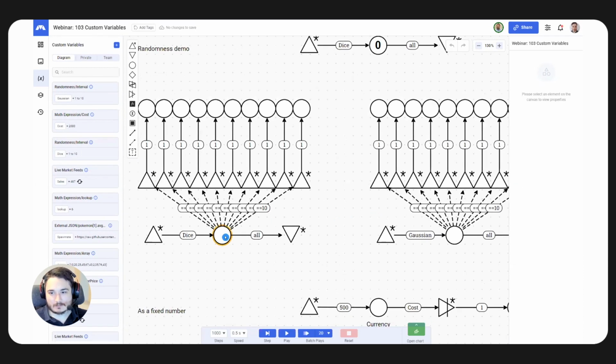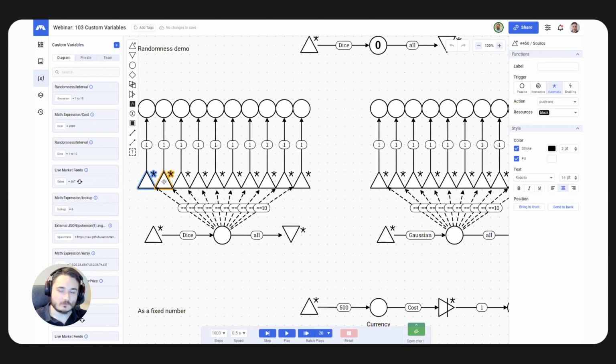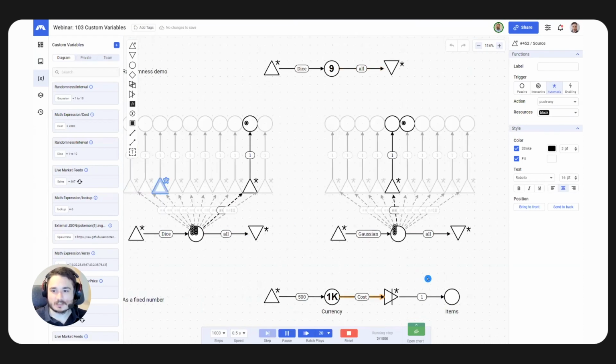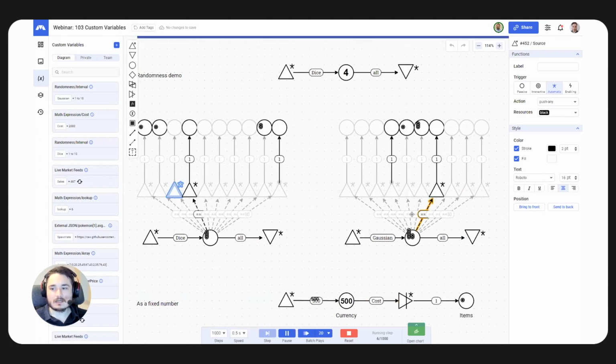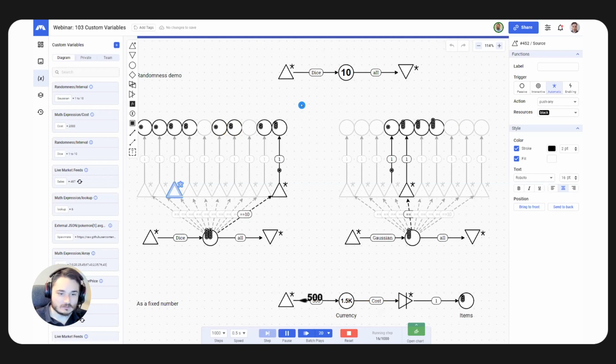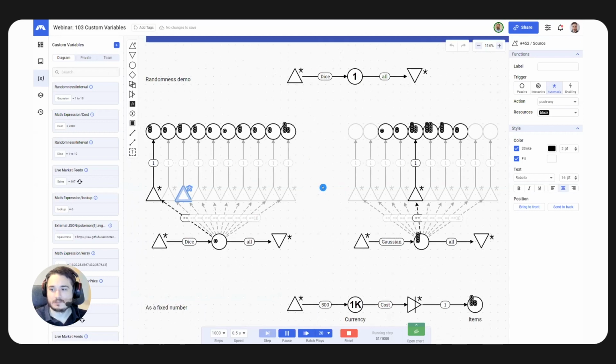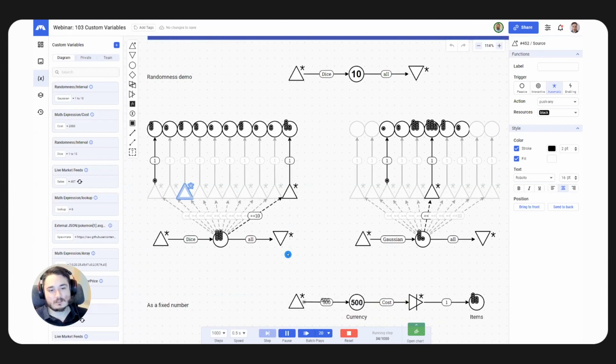Now you can see that based on the number that we get, we're going to have our sources fire a resource at the top. So this one will fire when we get 1 resource, the second one will fire for 2, for 3, and so on. Same for the Gaussian, just so we can track how many of them we are getting. And you're going to see that the Gaussian distribution is going to get crowded in the middle, while the uniform one is going to just indiscriminately send them all over the place. So you can already see that the Gaussian has that bell curve, while the uniform is, well, all over the place, as I said.